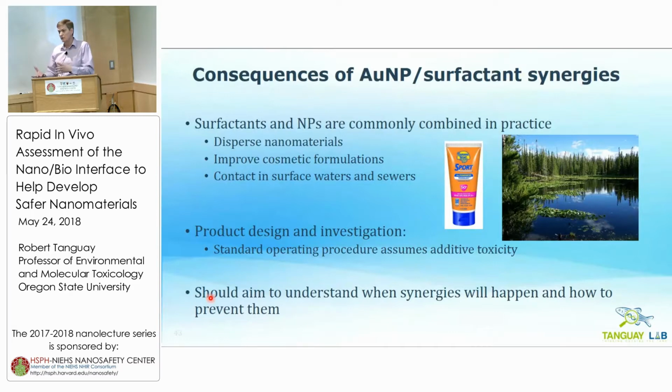And again, why it's important is you don't have to test in formulations, right? There are a lot of emulsifiers. There's a lot of surfactants in consumer products. And the nanomaterials, say sunscreens, the easy example. Sunscreens are effective, but if there's interactions with some of those other non-active components, that maybe it's changing the properties of your creams or whatever, it actually could be modulating the properties of your materials. And those are the ones that are going to be in contact in the environment or the consumer. And this is a challenge, and I think we're going to have to think about, we're not going to be able to test them all.